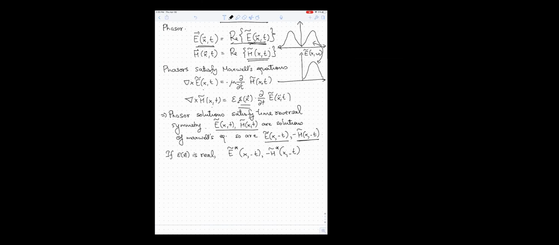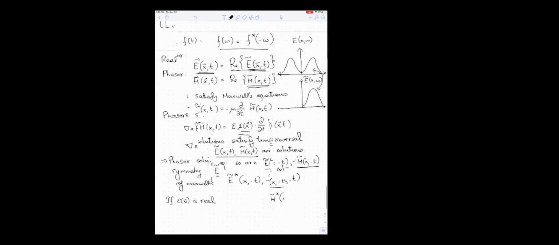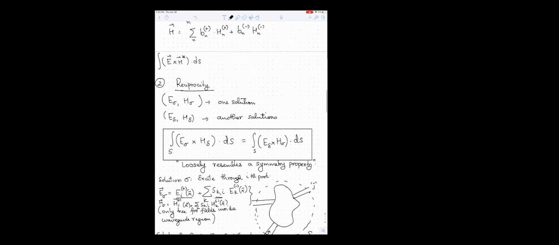And for the reciprocity, there's just the conjugate, right? No, reciprocity is not conjugate. Reciprocity is a completely different thing. If you come back to reciprocity, reciprocity is a relationship between two independent solutions of Maxwell's equations. So there isn't a simple operation.